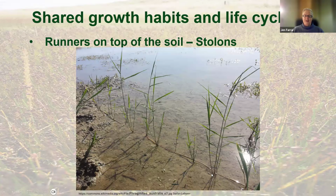So for example, this is Phragmites australis, which is the common reed, beg your pardon. Here it's rooting at intervals along this stolon. So a stolon is a runner that goes along the top of the soil, and little plants are coming up along it. And this is, of course, how it colonizes into mud from wherever it's growing.